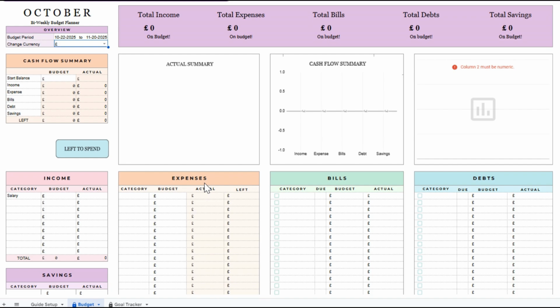Next, add your categories under income, expenses, bills, debt, and savings. Let me finish that.